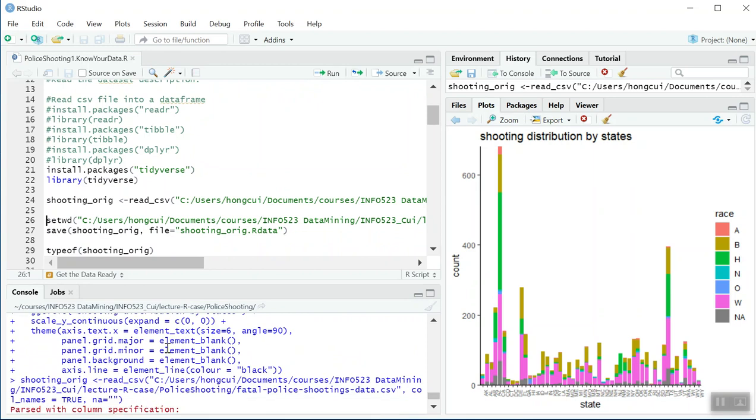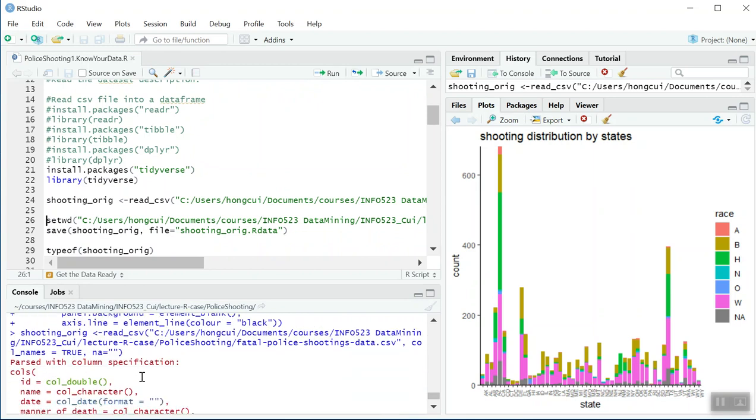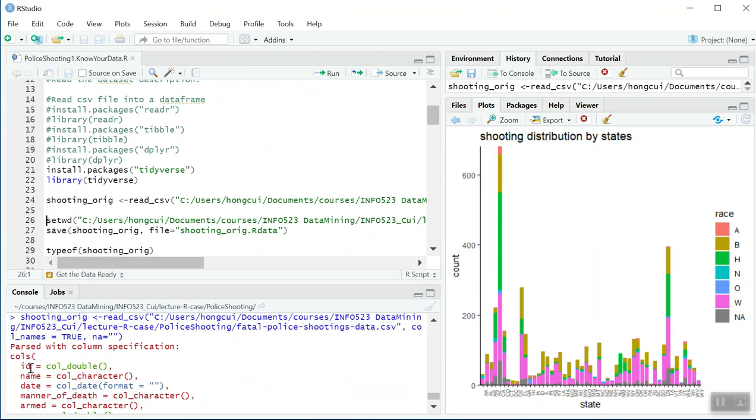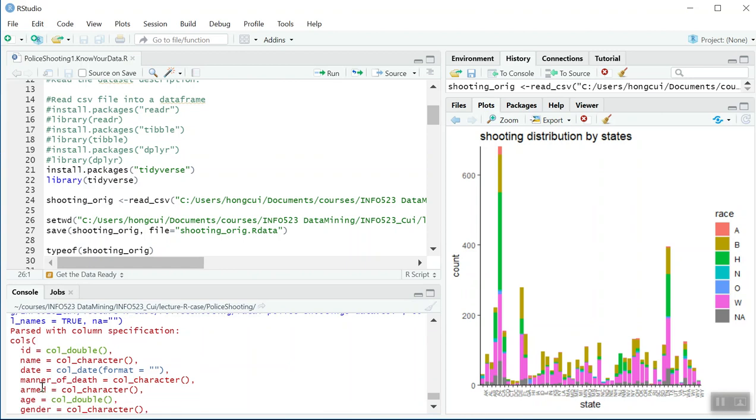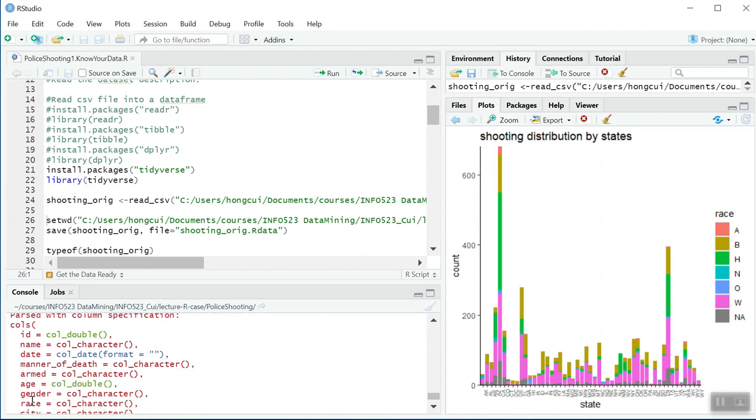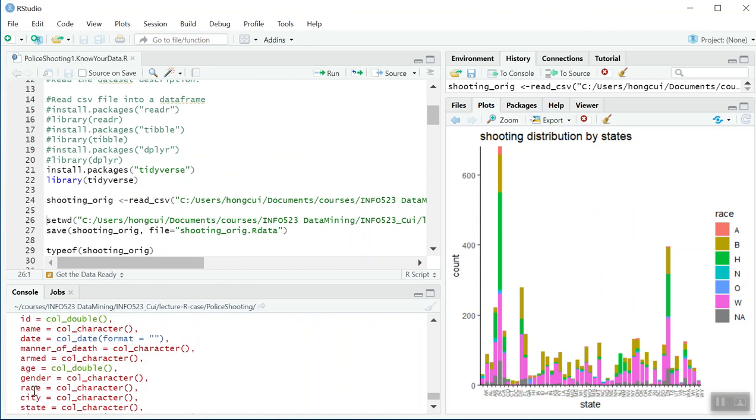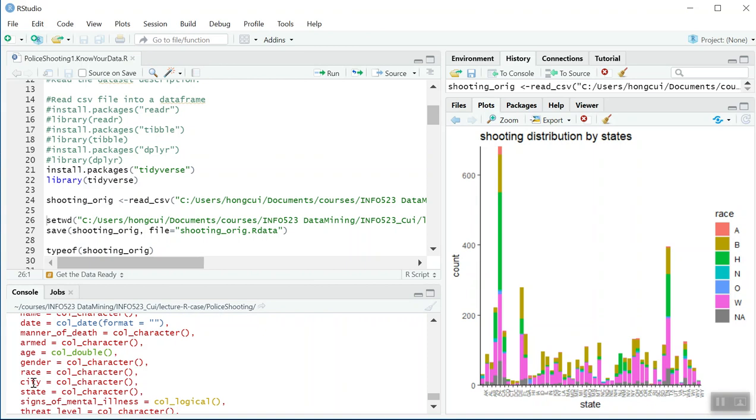It tells us that we have loaded the columns. The system automatically guesses what each column's data type is. I think the ID column is a double. It is not, but it's okay; we can certainly fix that. Name is character, then the date of the shooting incident, manner of death, armed, whether the victim was armed at the time of the shooting, age of the victim, gender of the victim, race, city where the incident happened, state, and sign of mental illness.